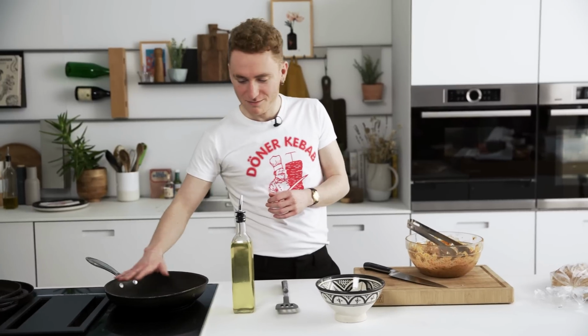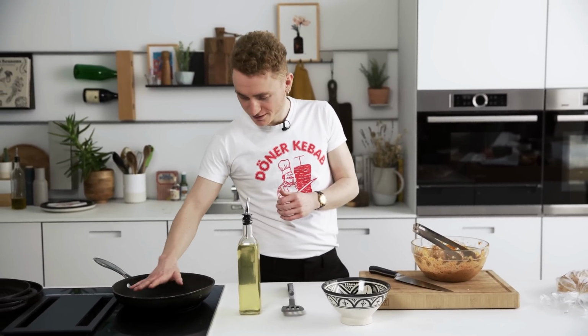So now it's time for the moment of truth. It's time to fry the seitan. You need to christen it in the fires of hell. It's like the casting spell. I am. The magic of induction.